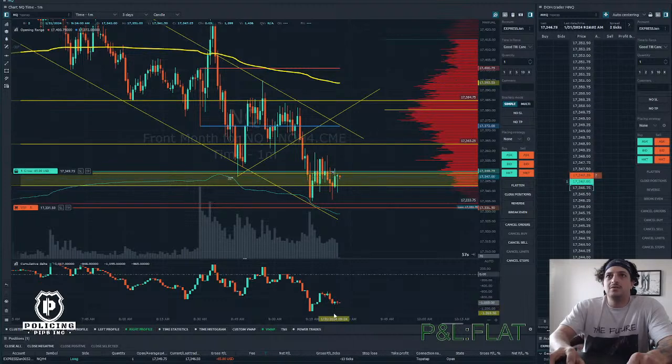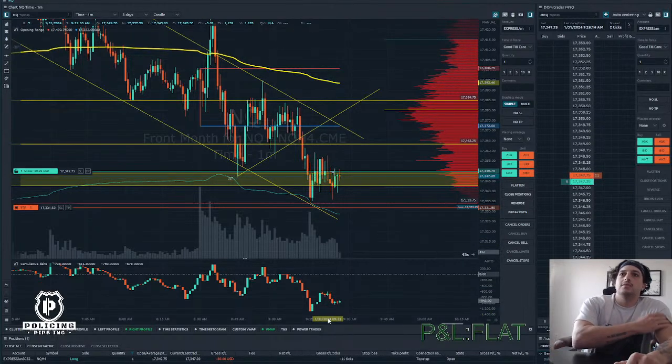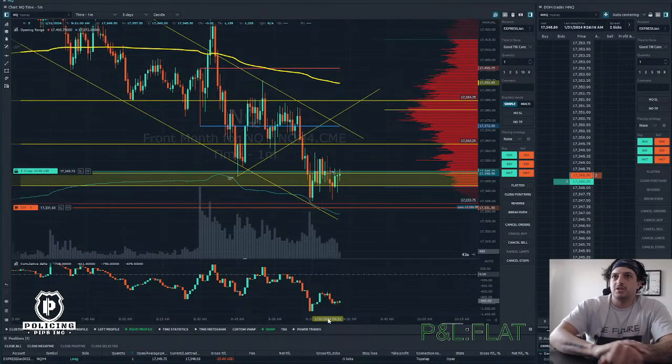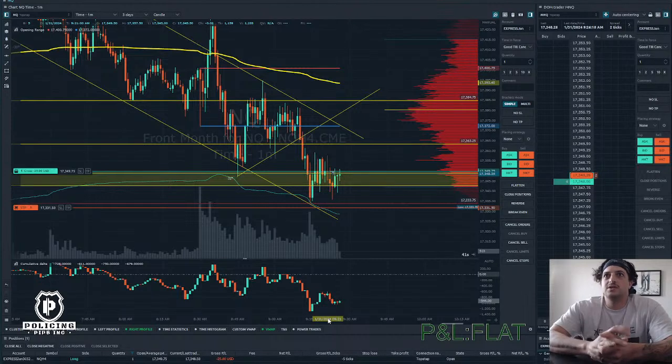We tried to make new lows. The price didn't push down. Delta didn't push down, so we should get a little bit of a rotation back to the high side. If we can get at least up into that opening range low, that'd be beautiful. Can we secure a break-even trade there, and then see if we can continue to rotate to that value area high? I like to fade these up to VWAP.